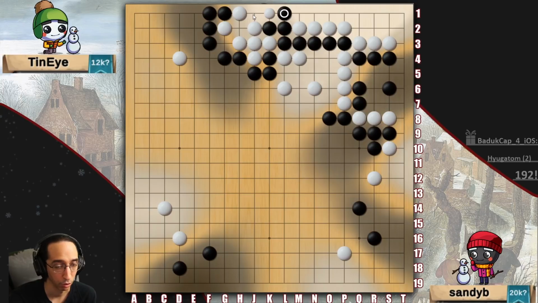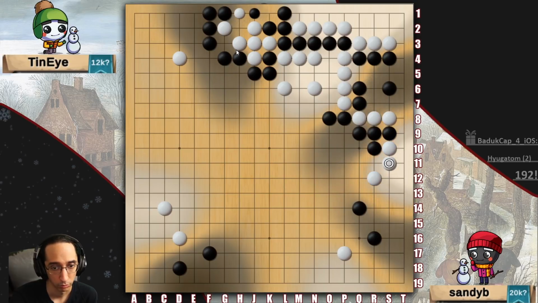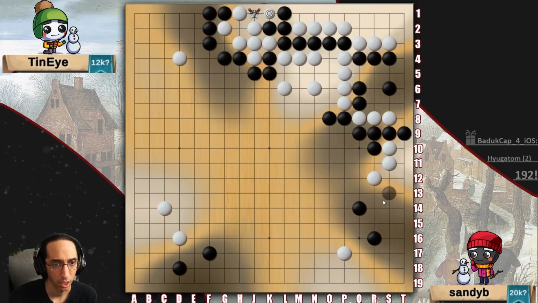Oh, snap. I mean, that works too. Ko! Fine by me. So I'm gonna get 2 happy little moves here in exchange for 2, 4, 6, 8, 10, 12, 14, 16. I need 16 points. That's all I need. I think being able to completely surround the corner is worth 16 points.